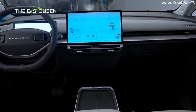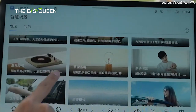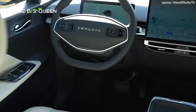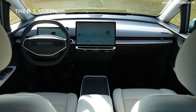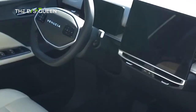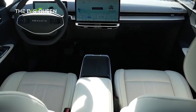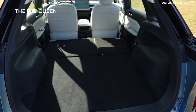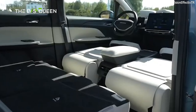In terms of interior design, the new car adopts a very popular design concept in the current market, integrating functions with a large central control screen. The car engine system developed based on the Android system is quite smooth. In addition, the intelligent voice assistant equipped with the new car has continuous recognition ability, with good response speed and accuracy performance.